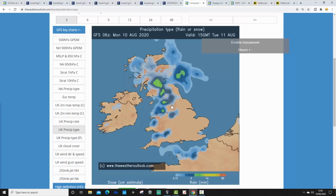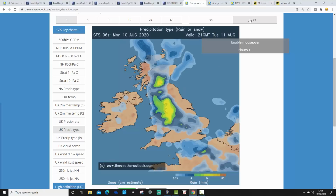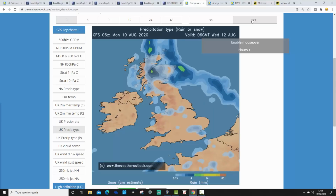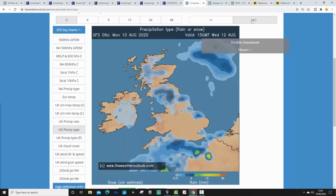That's into tomorrow, so then we've got storms drifting further northwards towards Scotland, again around northwestern parts of England, some coming down through Wales as well. Again, very little comes through the Midlands into eastern and southeastern England. The storms tomorrow, GFS 6Z is really breaking them out through the central, northern and western parts of the country. Possibly a little bit more widespread on Tuesday evening, starting to push eastwards through parts of the Midlands into eastern England as well. So you see that very gradually with time, these storms are getting more widespread as we go along. The instability is just increasing, really. So tomorrow the storms should be more widespread than today, and then go through into Wednesday. Actually, Wednesday is a slightly quieter day, probably ahead of that area of low pressure pushing up from the south.